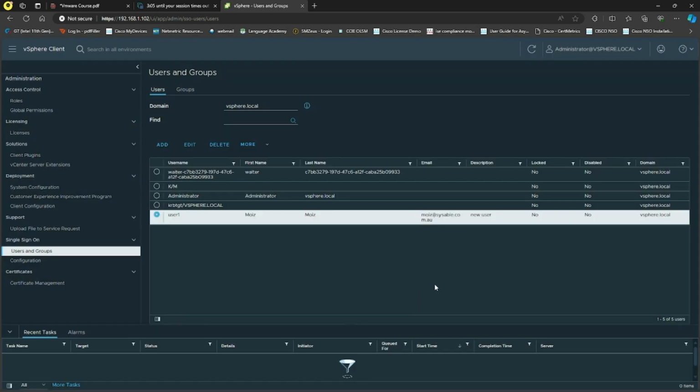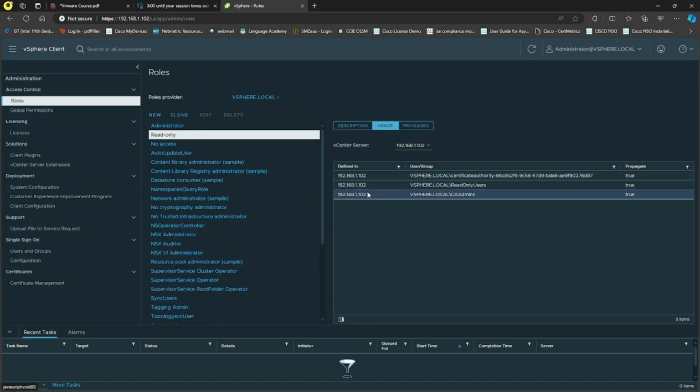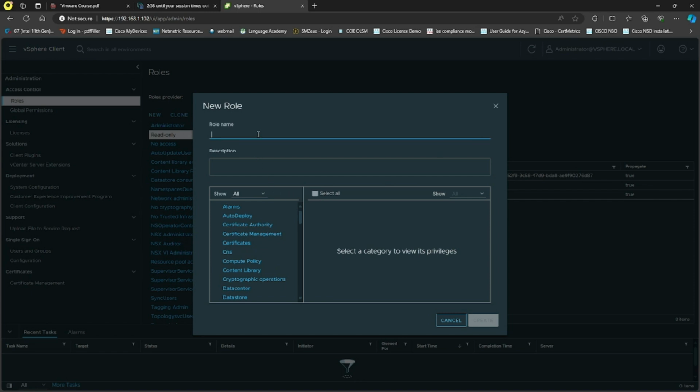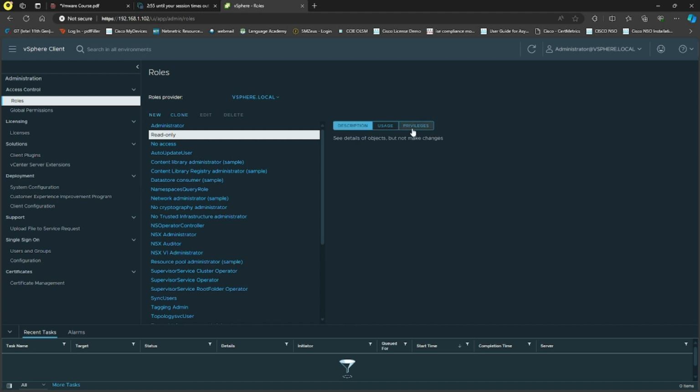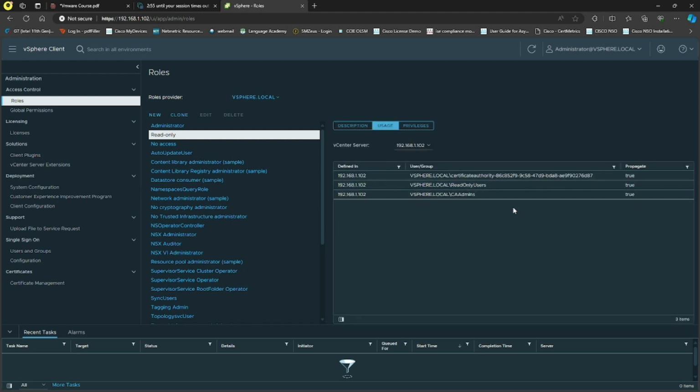So there might be a different way to assign, but before it was pretty much straightforward: you had the user created, then automatically it would ask you to assign the role. But here you see that it is not allowing. So click on new. Okay, that's the new role. So I want to allow the read-only access, and usage is only by this one. Description, no privileges used by this only.